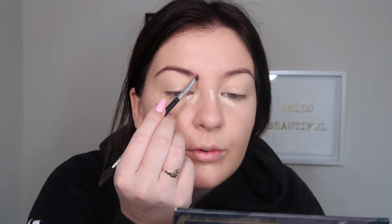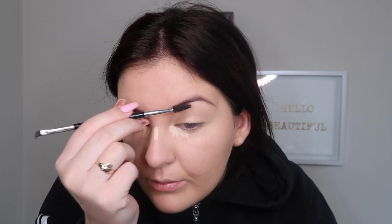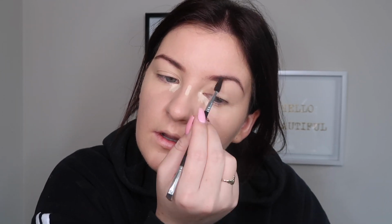I'm not going to explain what I'm doing because everyone does their brows differently and everyone has a way that they like their brows done, but I am going to leave this in the video for anyone who wants to see what I'm doing. I'm trying to let my brows grow out. I want big fluffy brows. So basically the only thing I do with my brows with regards to grooming at the moment is I dye them, and I fill them in with eyeshadow from the SoSu Keilidh palette.